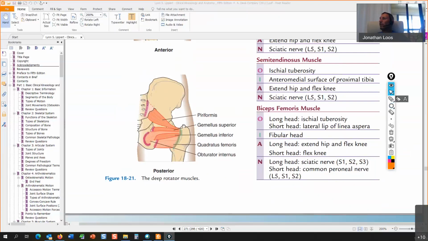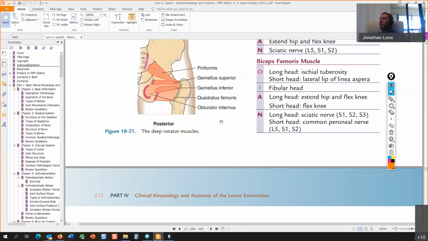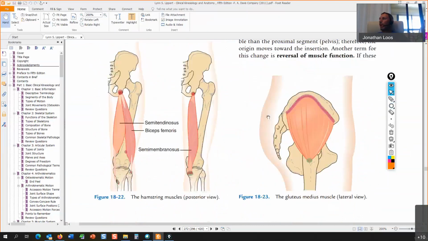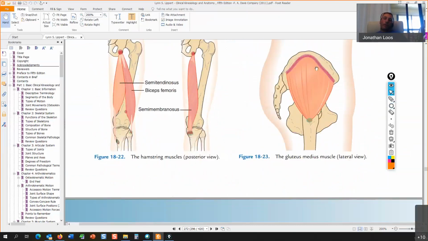And then we're left with the adductor, the glute medius and glute minimus. So the glute medius is the deltoid of the lower extremity. If you could appreciate the deltoid had an anterior division, a middle division, and a posterior division, you have the same thing with the glute medius, and it does exactly what the anterior deltoid did. It did shoulder abduction; in this case it does hip abduction.